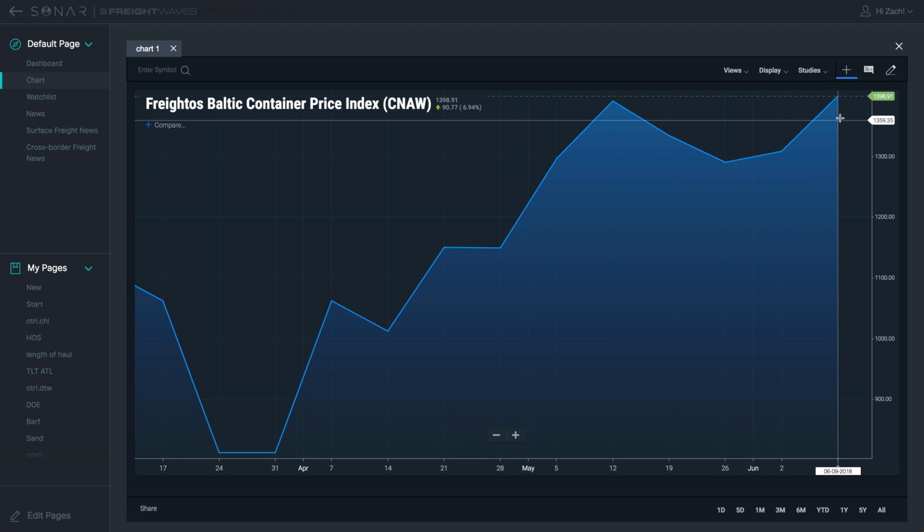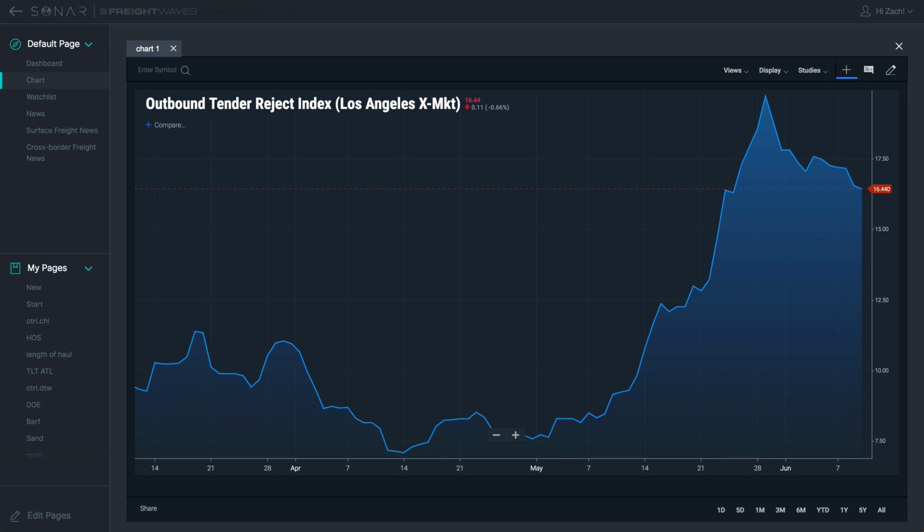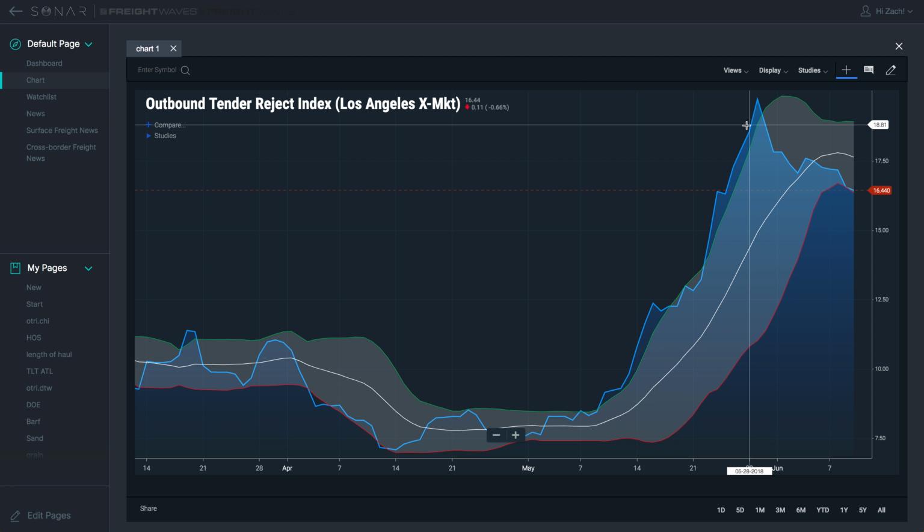And now you're seeing this huge push starting in late April, early May, as container prices went up rapidly to almost $1,400. This big surge basically means that there's going to be a lot more freight coming in off of the coast of China, meaning that ports are going to be crowded with congestion and freight coming in, so the trucks are just not going to be available to pull it out. And you see that kind of lead this outbound tender rejection index. Now I'm going to put my Bollinger Band right back on here so you can see that it poked right through the top green line.